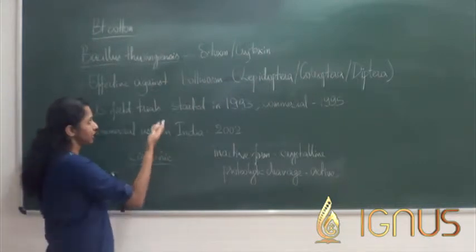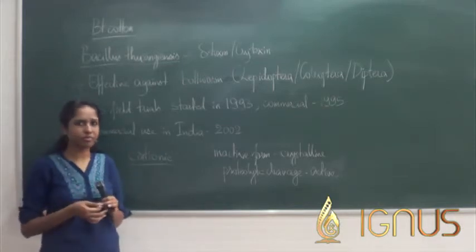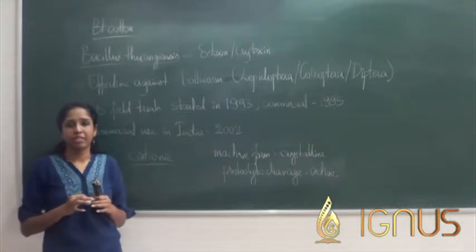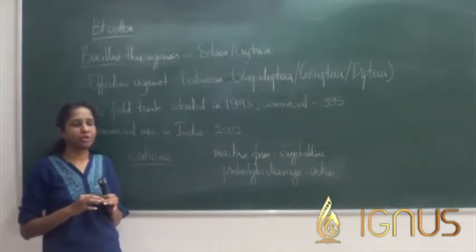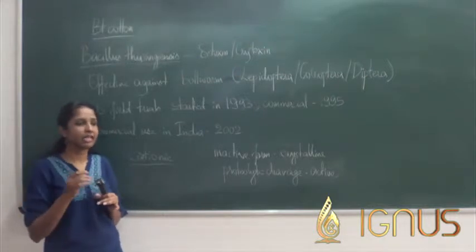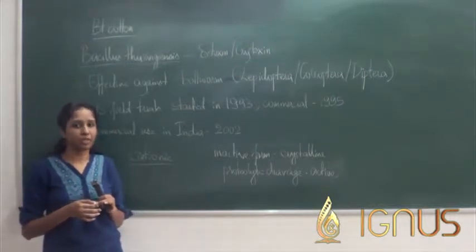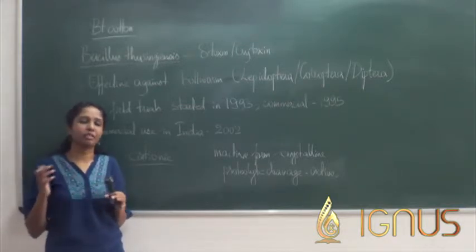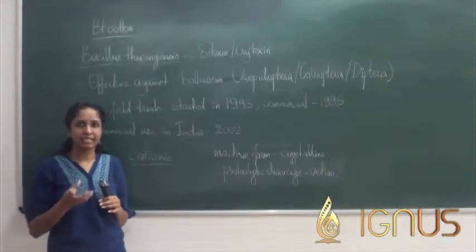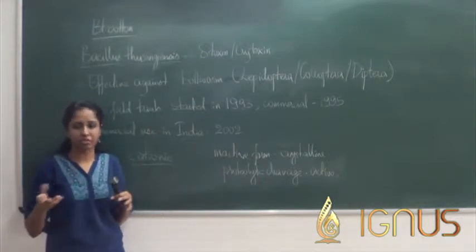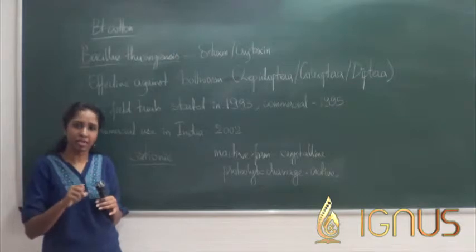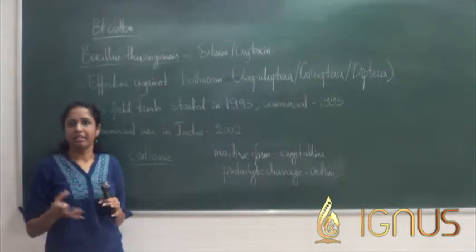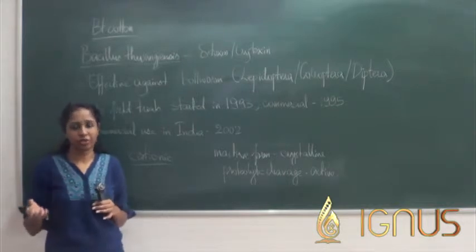Advantages being that of course it is effective against bollworm, so you are going to be killing off all of the pests that are there for the cotton plant, but it is not going to be killing out all of the pests. It cannot kill out pests which are succulent. So like I was saying, the delta toxin is going to be synthesized only in the green part of the plant, and it necessitates that the larvae, or any of the pests, need to eat the plant. Only when it eats the plant, the toxin enters the pest, and then it can kill the pest. Otherwise it is not going to kill the pests.